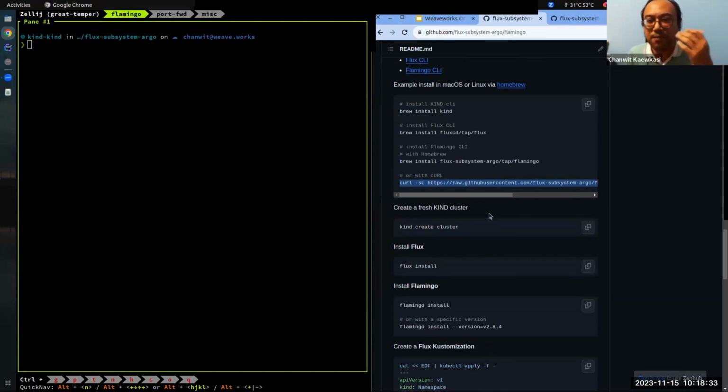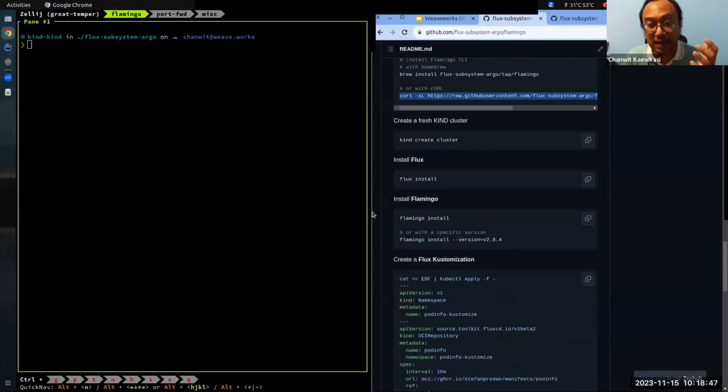It's the same way, we're trying to use the same installation workflow that is implemented in Flux. So you get a familiar way of doing things if you're already using Flux.